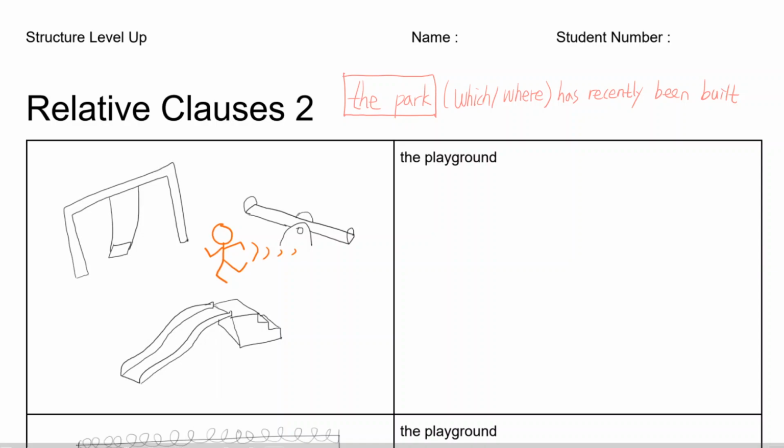So we were putting the noun into the box, and we put a little parenthesis around the sentence that follows, right? So if this happens, the translation is something like this, right? 최근에 지어진 공원.